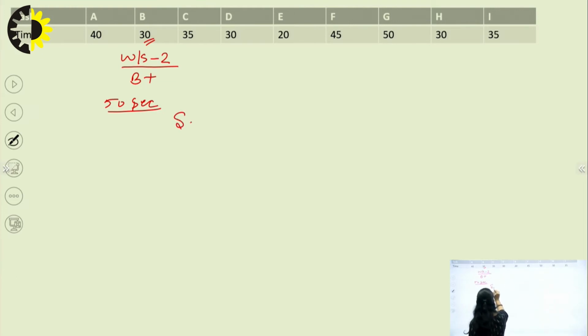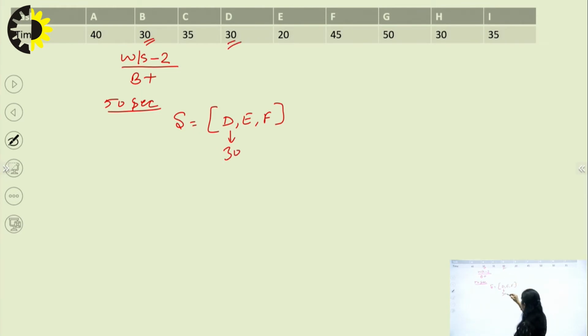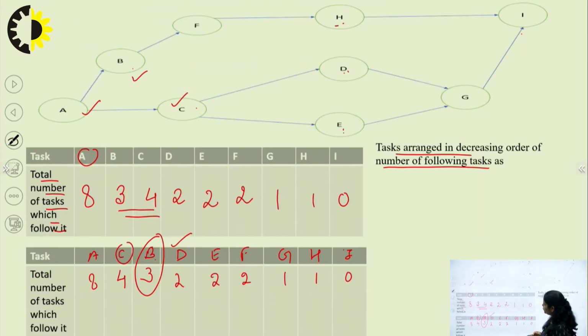Now, the set of tasks which can be assigned are D, E and F. For these, the task completion time for D is 30, for E it is 20 and for F it is 45. Clear? Now, we will see as per the largest number of following tasks rule.